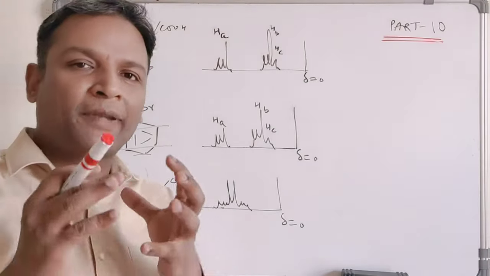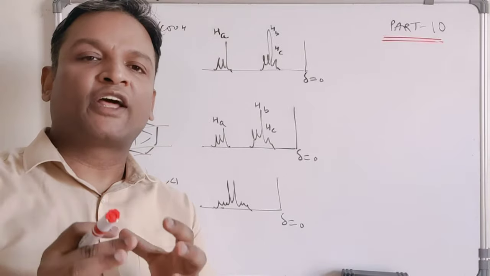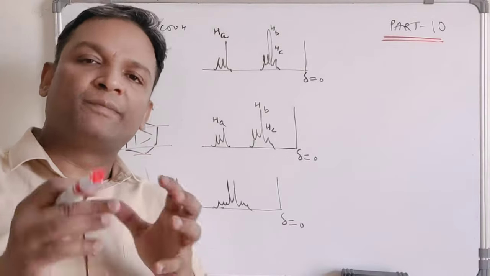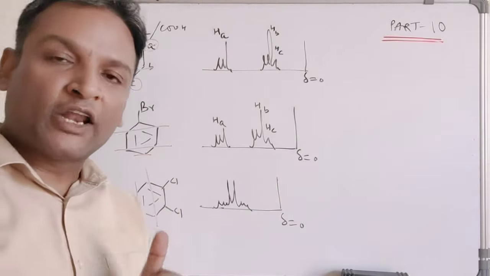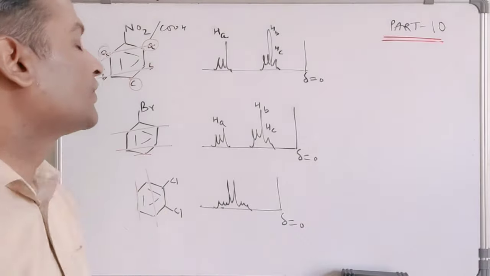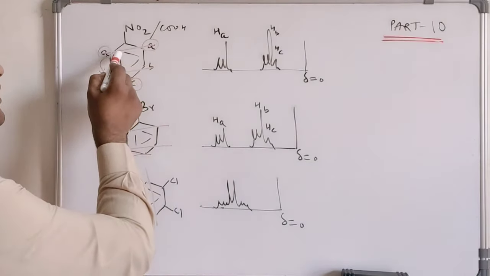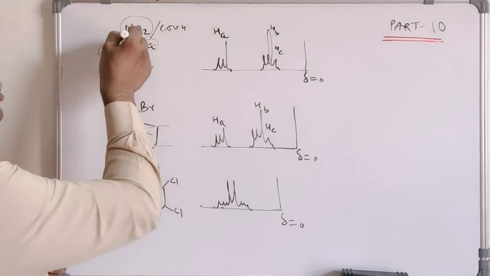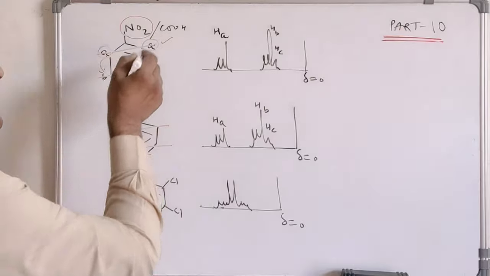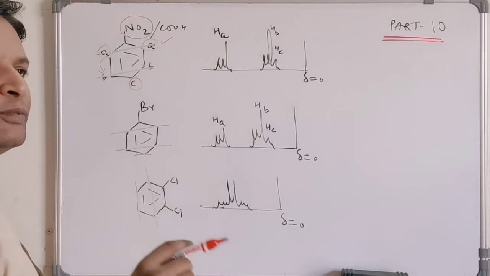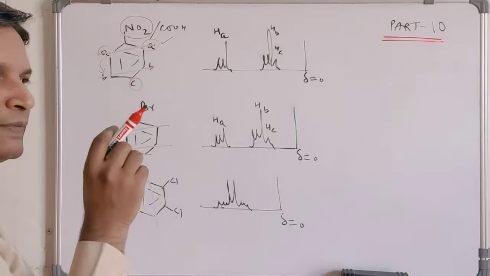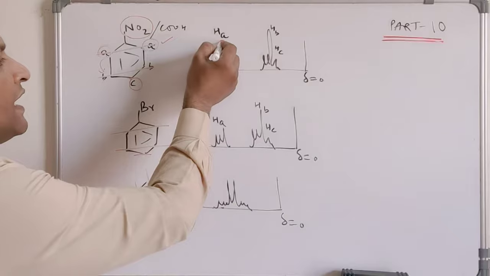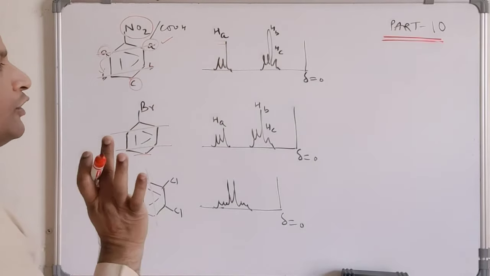So we observe a complex pattern of spectra in the case of an aromatic compound because of the long range coupling with ortho, and not only ortho, with meta and para also, in aromatic, vinylic and allylic systems. But you can see here in the nitro compound, NO2 is a strong electron withdrawing group. So it will make the A proton position a strongly deshielded position. So we should expect the peak pattern for HA at a higher delta value. So we are observing a complex peak pattern at high delta value for HA.